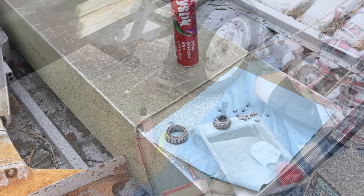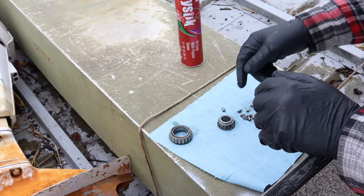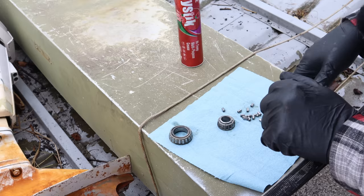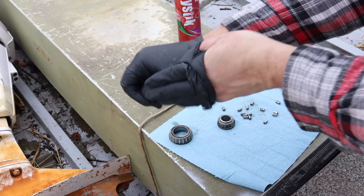All right, I had to tune you guys back in for this little bit here. The bearings literally fell out of the cage once I got all the grease flushed out of it. They're just amazing, right? Wow. So I'm glad I brought all the stuff I brought with me. A lot of times you bring this stuff with you, I'm hoping you don't need it, but I'm gonna need my dexterity here.